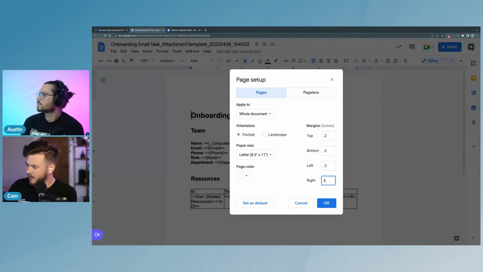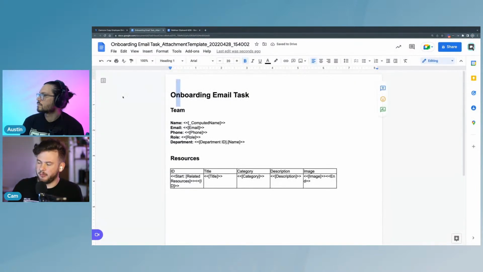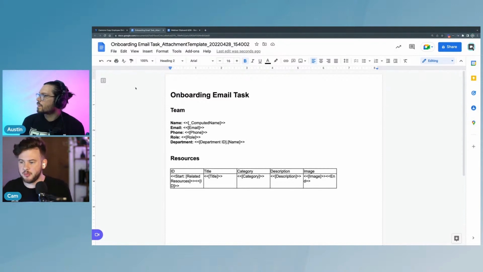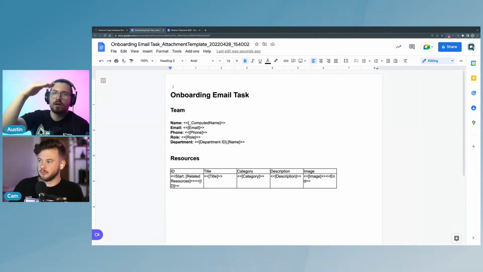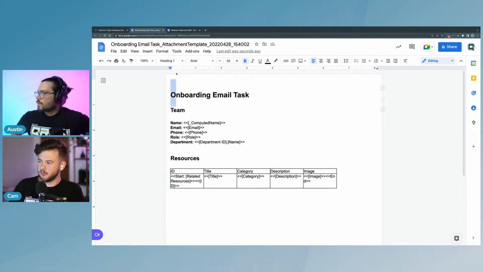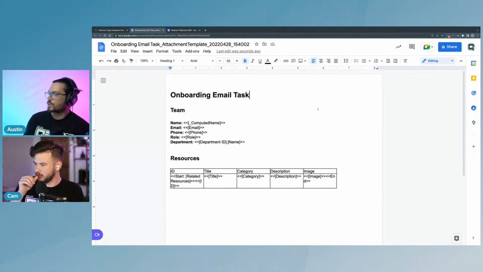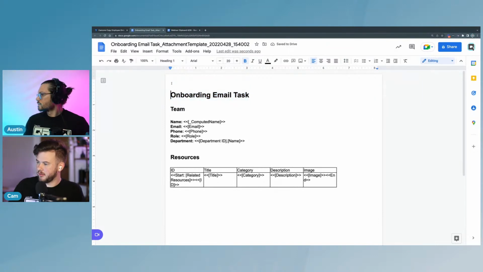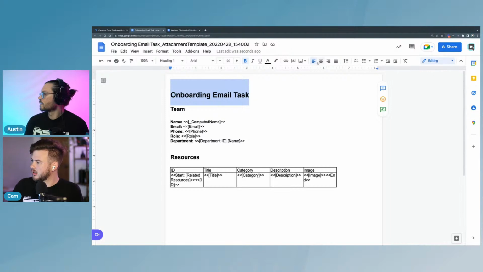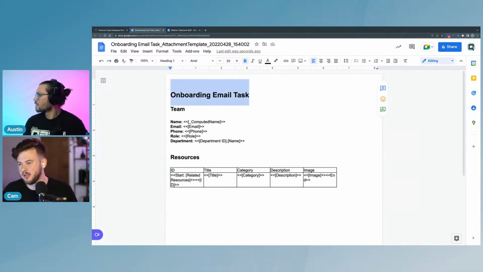I have not had experience with actually generating the template with the incorrect margin. I assume you have already been doing what I just did, Jeremy, adjusting the margin like that. I have seen it, when we send the email, have a bunch of blank space up at the top if you're using the email body. Just what you did right there is what I usually do: reduce the margins, and then it fixes a lot of that blank space. Even still, right there, there's so much space above this, which is interesting. I'll look more into that, and if I find an answer, I'll maybe email you or something.